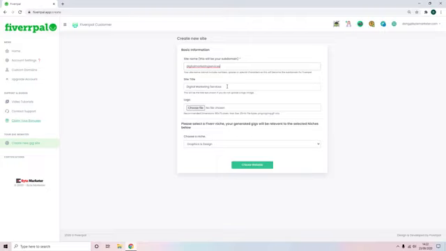If you want to use your own domain, that's completely fine. We provide full options for you to do that. But I'm just going to go ahead and use the subdomain for now. At this point, you can also add in your own chosen logo if you wish to, but if you don't, worry, we have one that's been created for you.